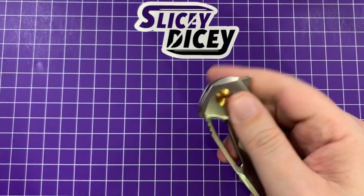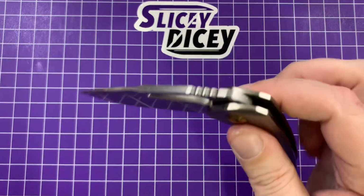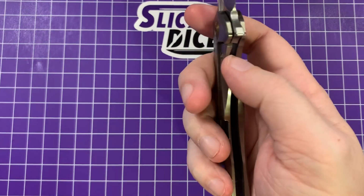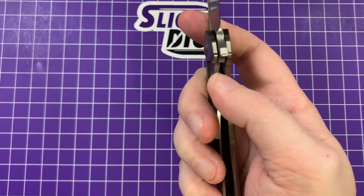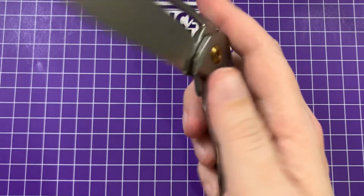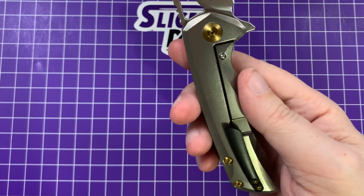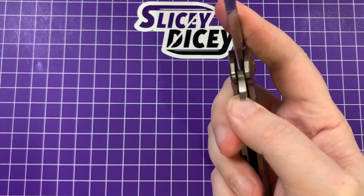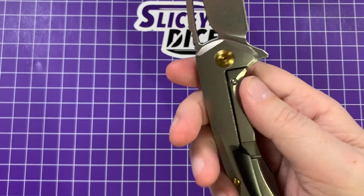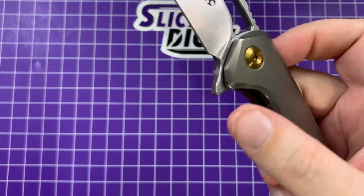I have taken this apart. I did lube it up and stuff, and it got a little bit better, but it's not a complete free dropper. But when you go to close it, you kind of feel why. There is a lot of tension on this lock bar, which is probably why the D10 is so good. When you push that lock bar, it's not difficult, but you can feel there's quite a bit of tension on there. That's why I think it's never going to be a total free fall drop shut monster. It's never going to be a guillotine. With that much lock bar tension, I don't think that's ever going to happen. But it is fun to open, and it makes a good sound. You know how I am with my sounds.